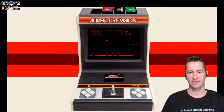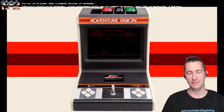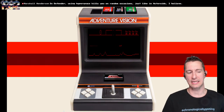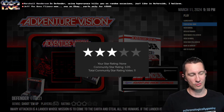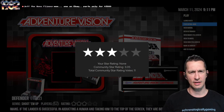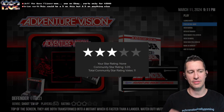You can see the minimap at the top, nothing's happening now. The way that it looks, because it's LED, and the way that it plays makes it feel like a tabletop handheld. The hyperspace can just warp you into a random spot and you die. So there you go — that's Defender, the first game we're playing on the Intex Adventure Vision. Of all the games you could play right now on home consoles, there's only five other Defender-like titles and nothing on handhelds.